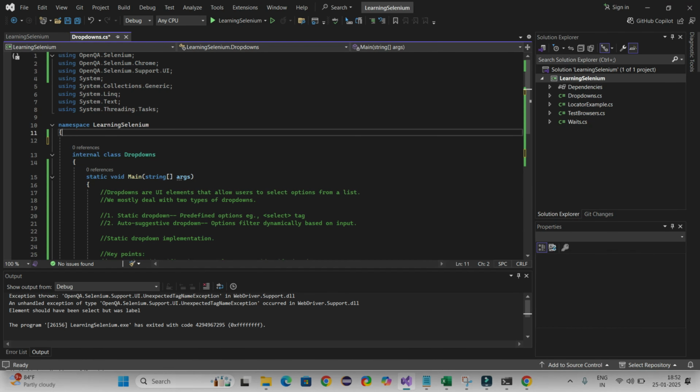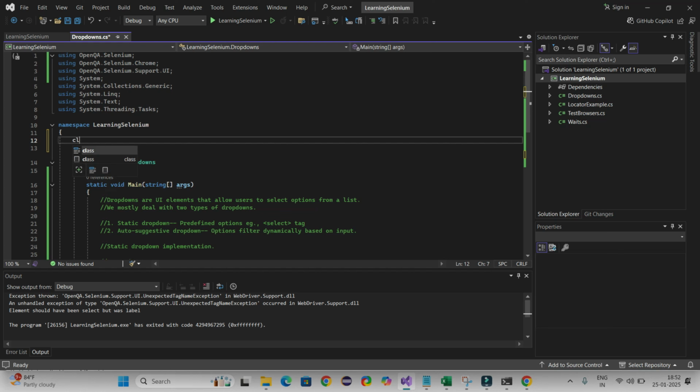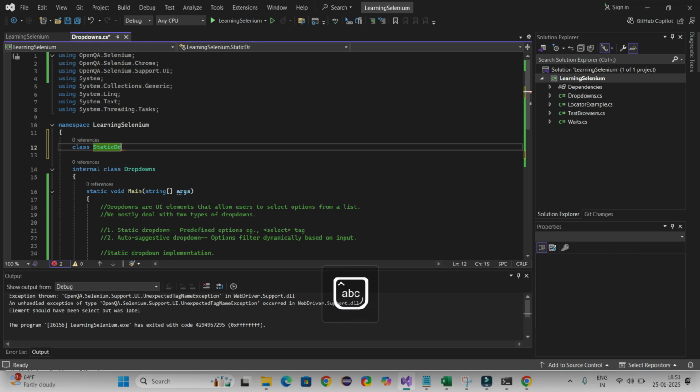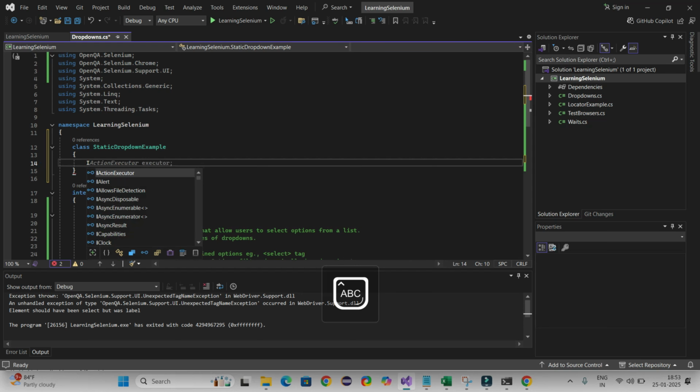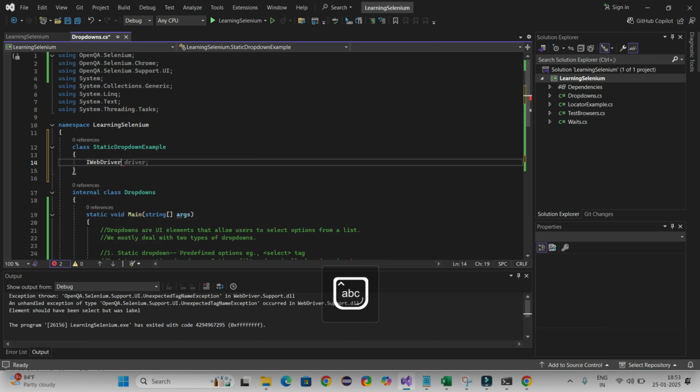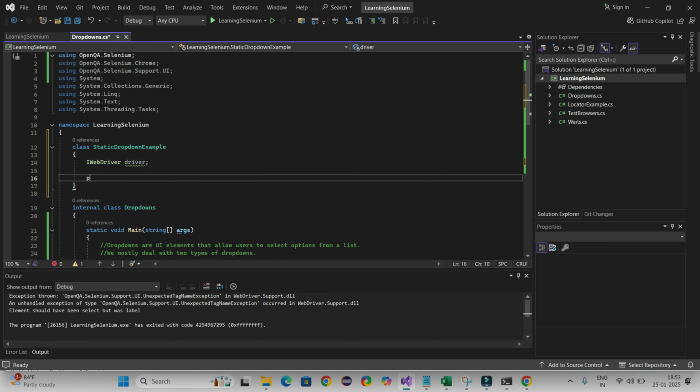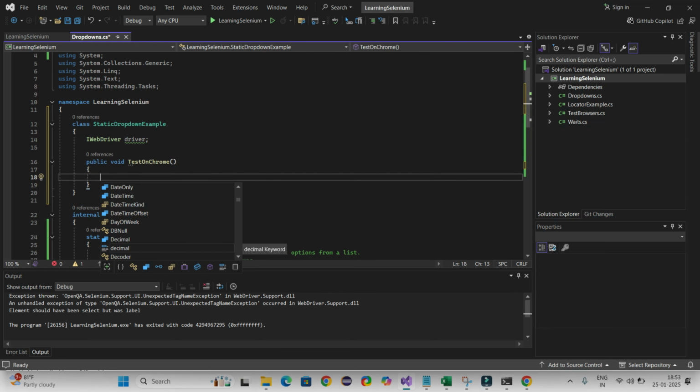Now let's create a class, and in here let's create the method and do the initialization.